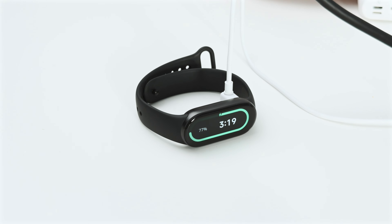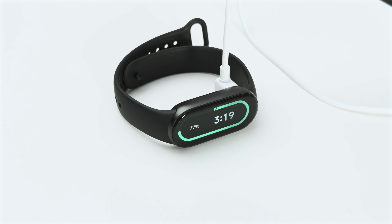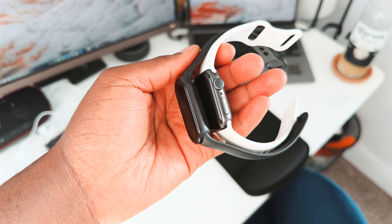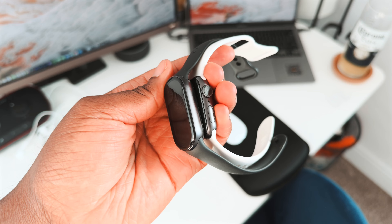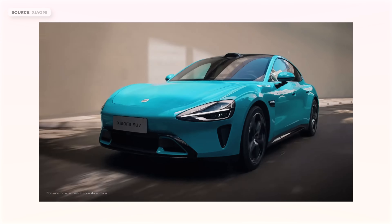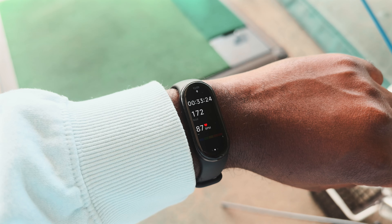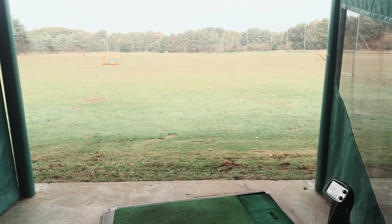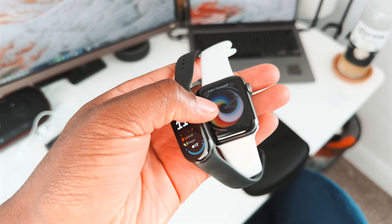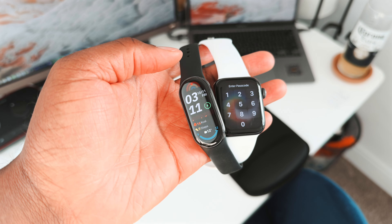As someone who's used loads of Xiaomi Smart Home products, I get excited when I hear about Xiaomi products, because they offer really great and affordable alternatives that are sometimes even better than products from other mainstream manufacturers. They also make everything — they even make cars, like really good electric cars. So when I was in the market for a smartwatch to keep track of my health, until I can afford an Apple Watch, I was definitely willing to give the Xiaomi Smartband 9, formerly known as the Mi Band, a fair shot, and I thought, why not compare it to the Apple Watch.